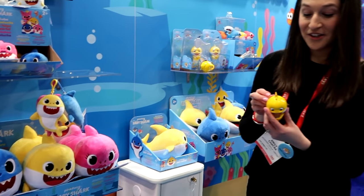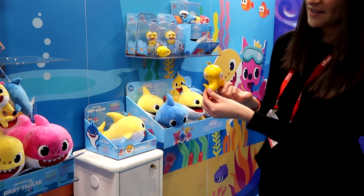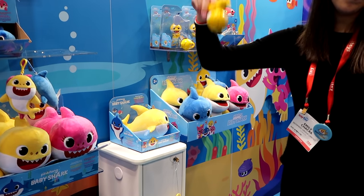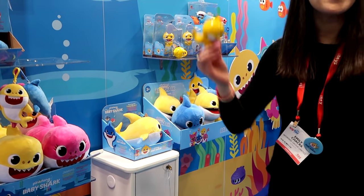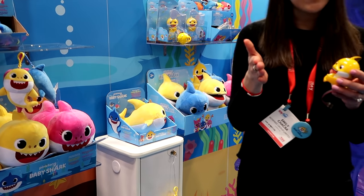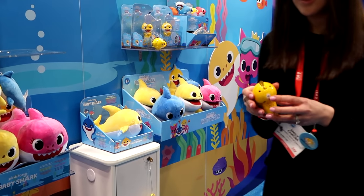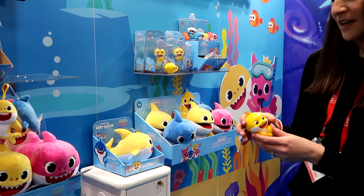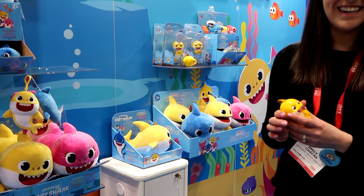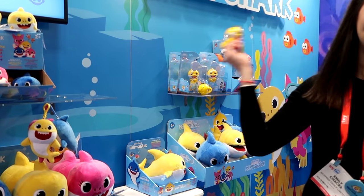This is our Baby Shark fingerling. It has a light-up fin, blinking eyes, and a moving fin. When you make it swim, you get some water sounds and eventually the Baby Shark song — which is a lot of fun. There's also a kiss tech, so press and hold and it'll kiss you. It also has classic fingerling features like shake it to hear a roar, and it responds with excitement and hysterical laughter when you spin it.